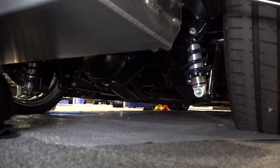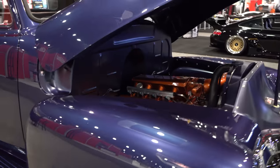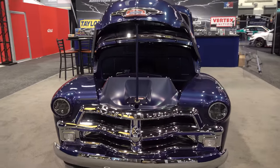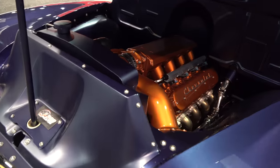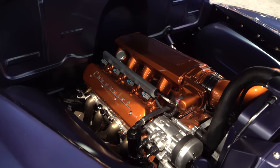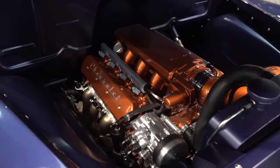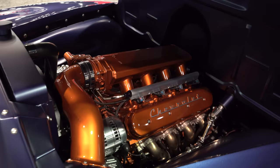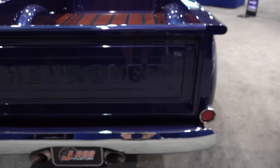There's a little Ride Tech going on up underneath — shout out to them. I don't dislike these 50s era trucks; it's just I'm like everybody else, I dig the C10s. But I thought this one was nailed. I like the LS3 up underneath the hood. I like what they did with the color, I like the valve covers. I like the satin finish — they dressed it up and cleaned it up but not over-the-top crazy paneled in where you can't tell what motor's underneath.